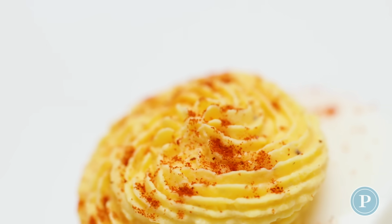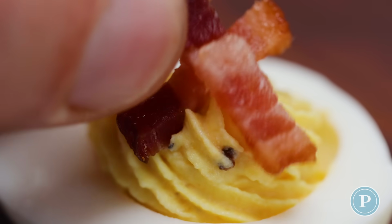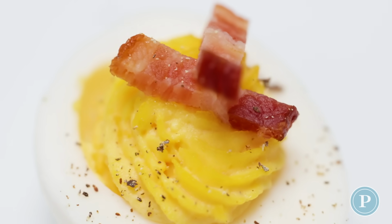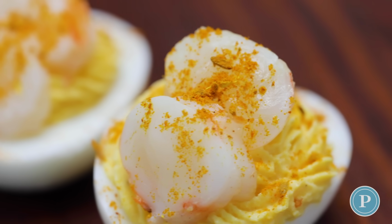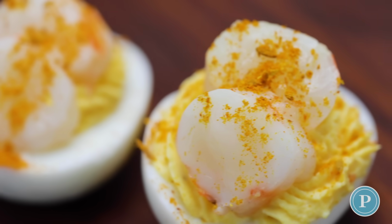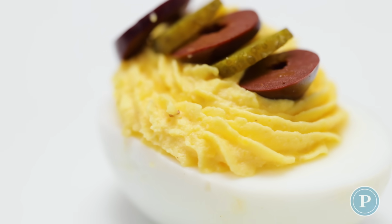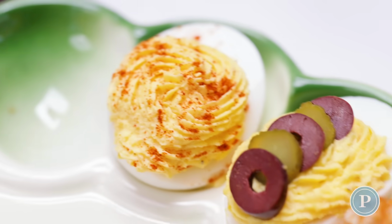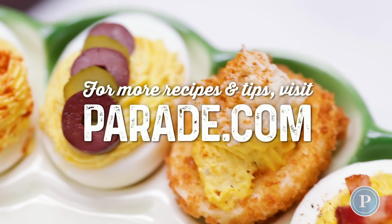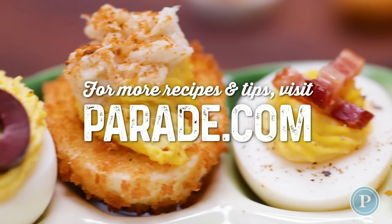Once you've learned how to make the classic deviled egg, this is where you'll get creative in your kitchen. Maybe top it off with a couple of pieces of crisp smoked bacon, or maybe just a couple of slices of shrimp and some curry powder. Or if you wanted to, you could add some sliced Kalamata olive and some pickles. You don't really need a recipe for the toppings. It's all about you getting creative and what you have in your refrigerator and your cupboards.